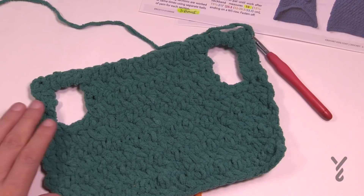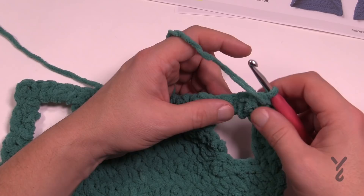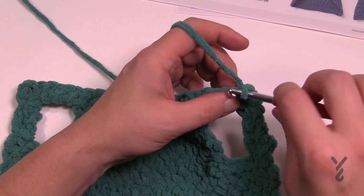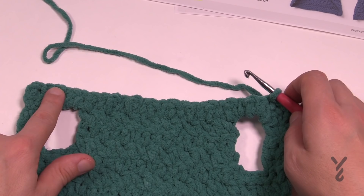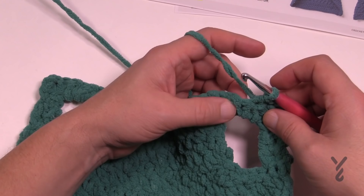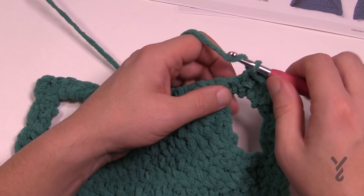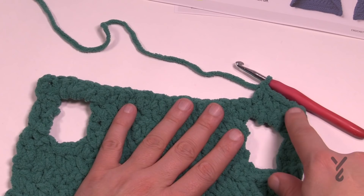For the back shaping, the next row we're going to slip stitch a set amount of stitches — either three, three, five or five depending on the size. Go immediately into the first stitch and slip: first, second and third. That's where we start the shaping. When we get to the other side, skip the last three leaving them unworked. Repeat the pattern — this is a single so it must be a double, then the next must be a single — repeat the pattern until the other side, finishing early by leaving either three, three or five and five stitches unworked.